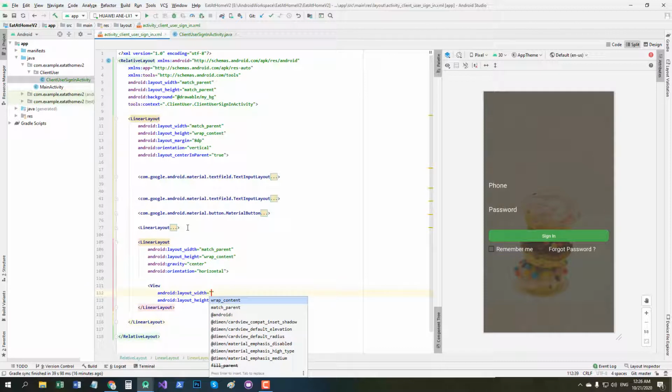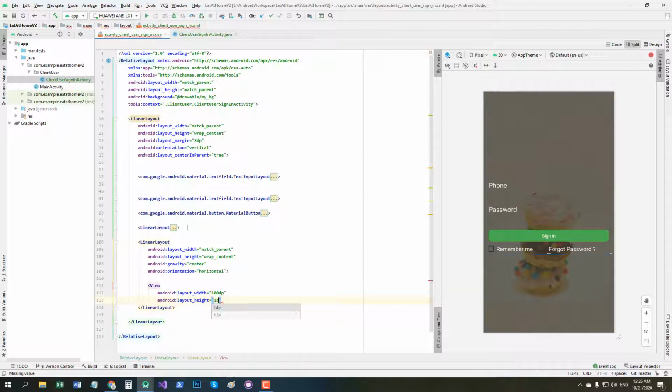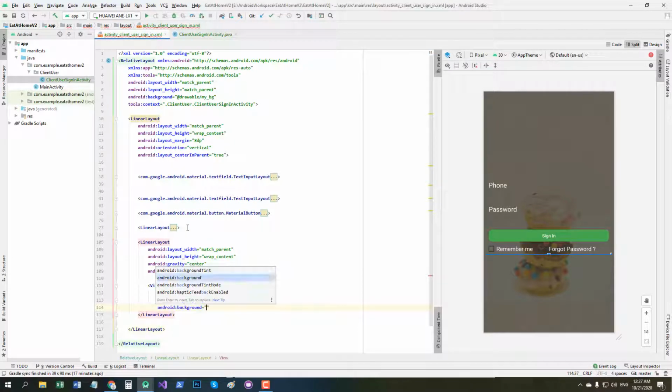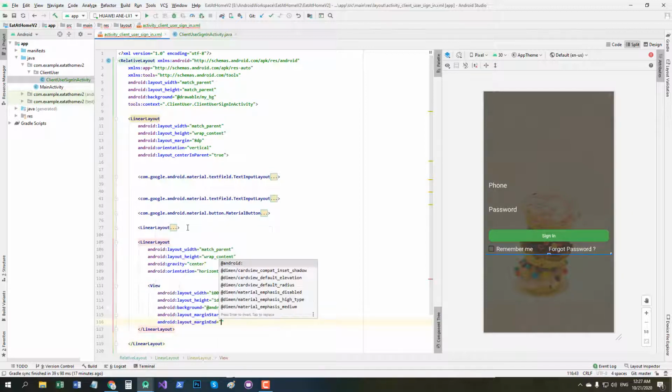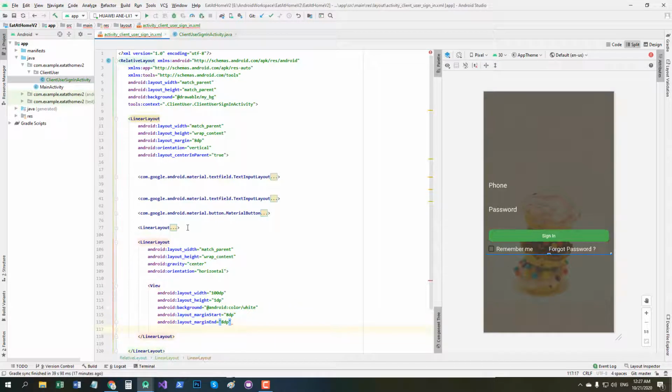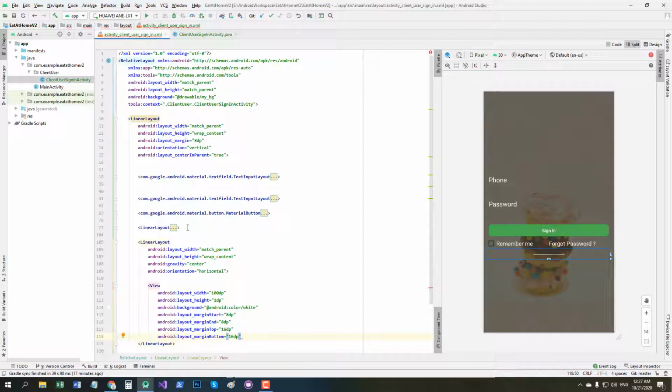Width 100 dp, height 1 dp, background white, margin start 8 dp, margin end 8 dp, margin top 16 dp, margin bottom 16 dp.